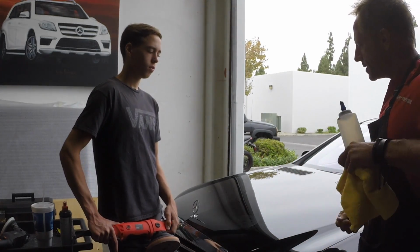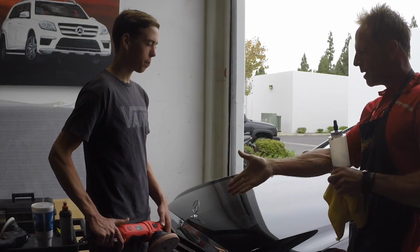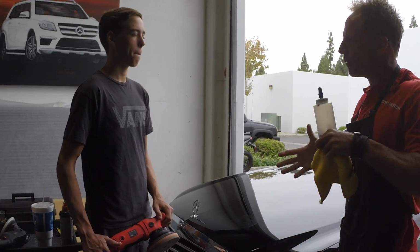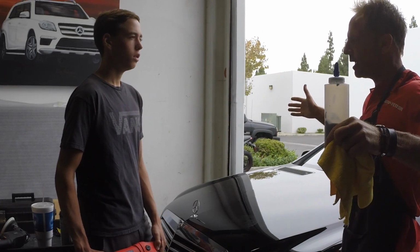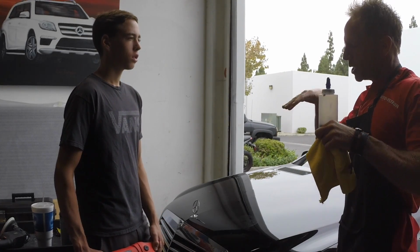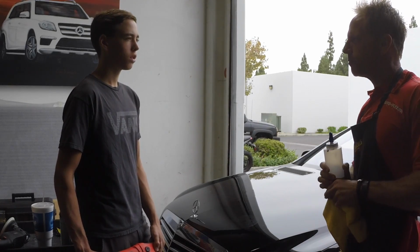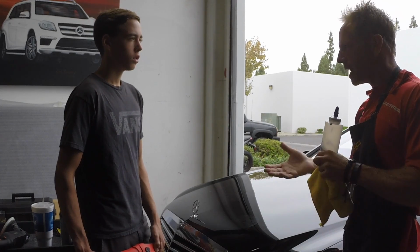So this, same deal, is you take a step. You buy a buffer, you buy a pad, you buy some compound. This is where my recommendations come in. I try to help guys navigate through the endless sea of opinions. But guess what? You will buy more stuff. It's natural. You'll test more polishes, you'll test different pads, but you need to first take that step.